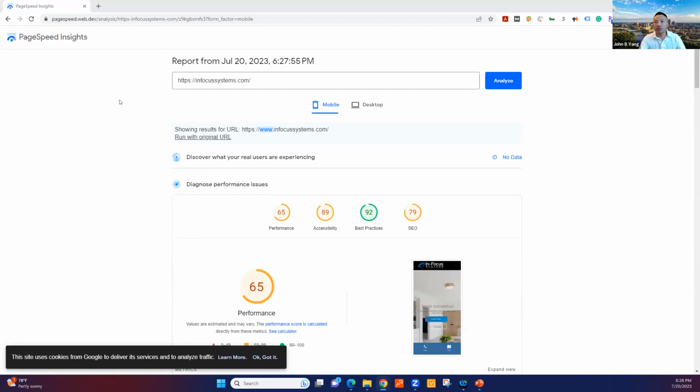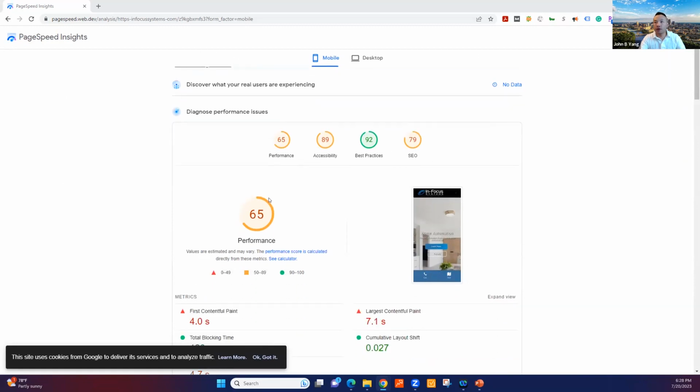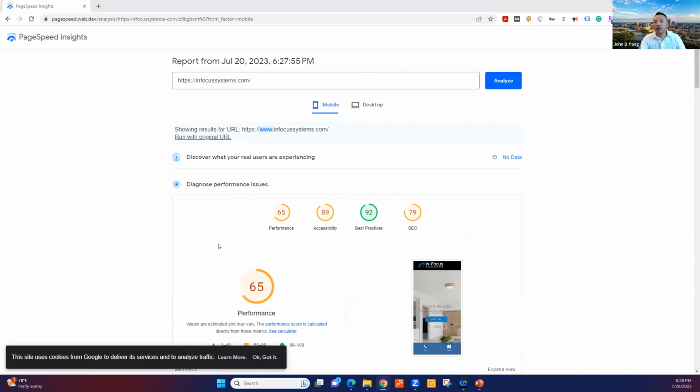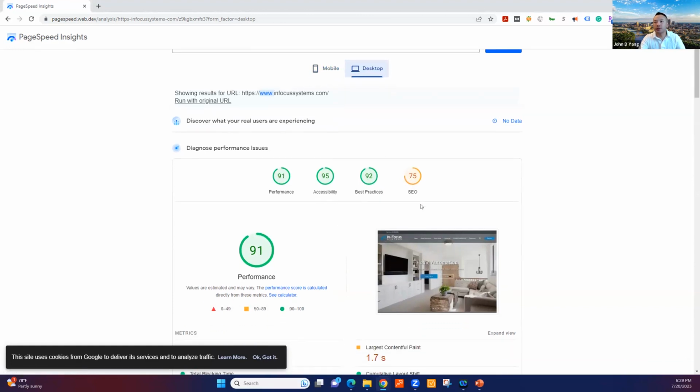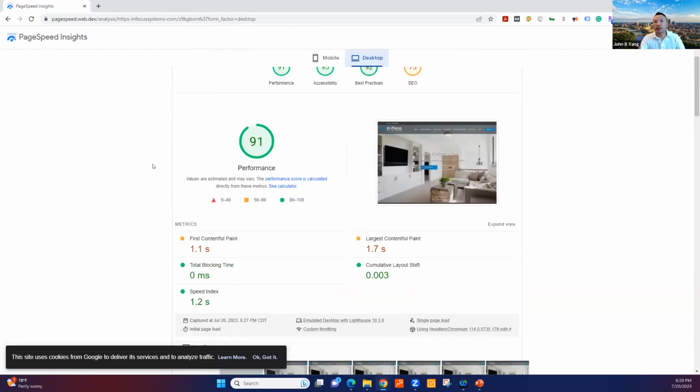Looking at the page in here, these are the different grades. You don't really have to go into detail, but you want to look at the performance, accessibility, best practices, SEO. So this isn't too bad, Benny. I would try to be at least close to 80%, is what I would target. This is just for the mobile side, but if you look at the desktop side, your website is a lot better. You're in the 90s for performance, accessibility, best practices, SEO. So it looks like you've got to do a little bit of SEO.